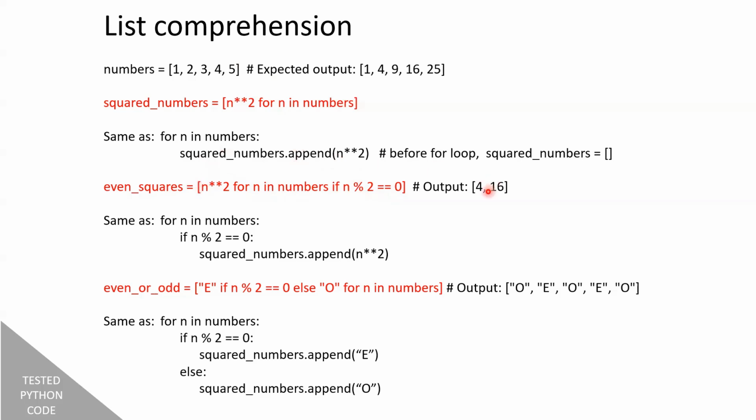So the output you get is 4 and 16. So this is another way. Using the formula, you get the output. See, it's one interesting comprehension of a list, and the traditional for loop also works.